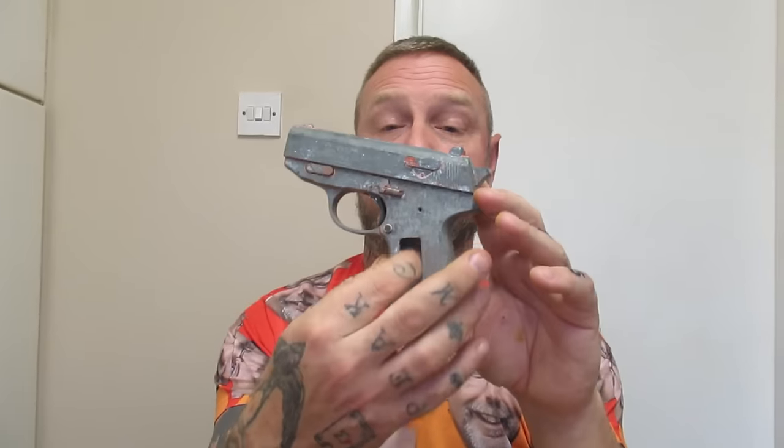So, yeah, it's just an old BB gun, guys. The magazine's not in it. It's just a toy, basically. And it's probably not something I'd keep, to be fair. I don't think it's even working. All the paint's come off it. And I've scraped some of the paint off it myself, I admit, because I wanted to see if there was any writing on it, but there isn't. It's just a cheap BB gun.